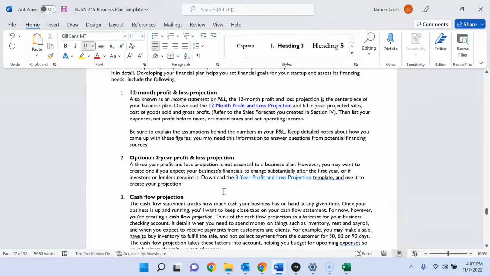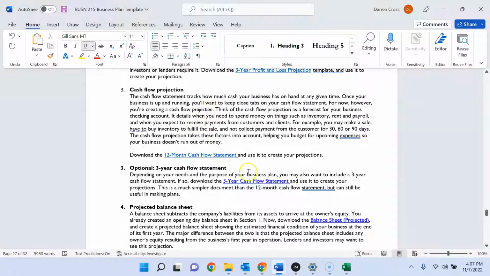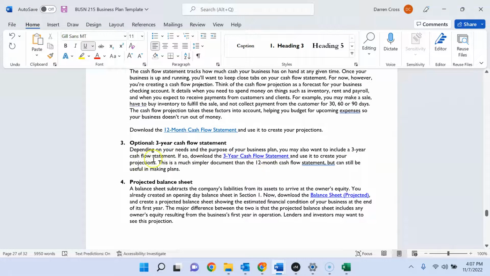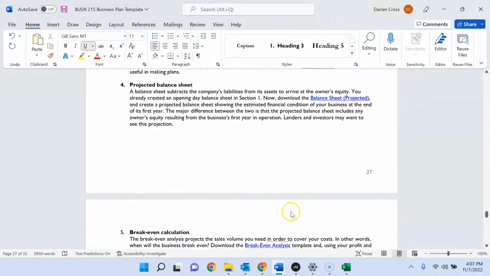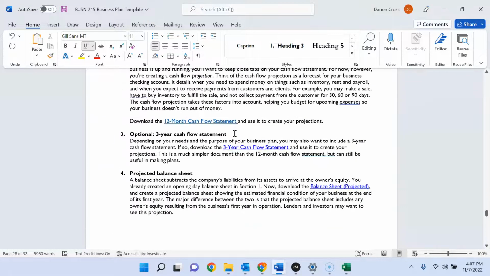We're just going to do the 12 months. You are going to do the 12-month cash flow statement, and we're going to get rid of this 3-year. We're not doing a projected balance sheet, and you didn't do an opening balance sheet, so you could take this out.